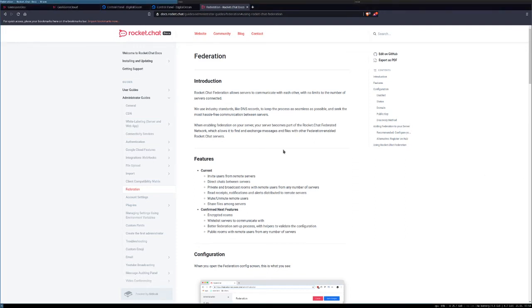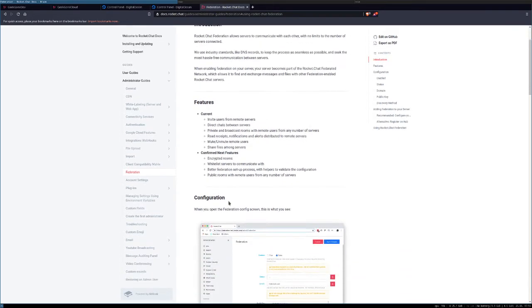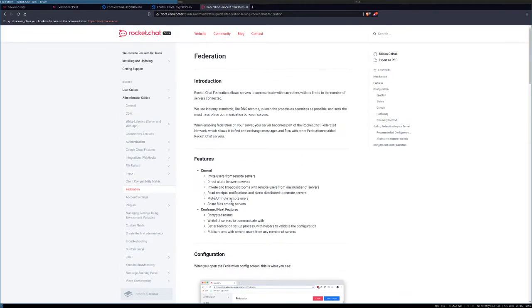Alright, we're going to try to do a quick demo about Federation and how to set it up between two different servers. So we've got the documentation up here. I'm going to loosely follow it. I think there's some modifications that are going to be made to the documentation, because I recorded this once, it failed. I had to kind of read through the code and figure out what's going on. So we're going to have to make some tweaks to this, but I'll show you how to do this.